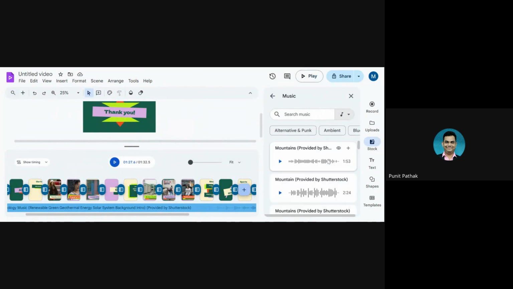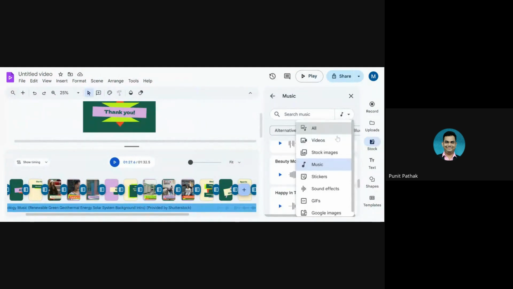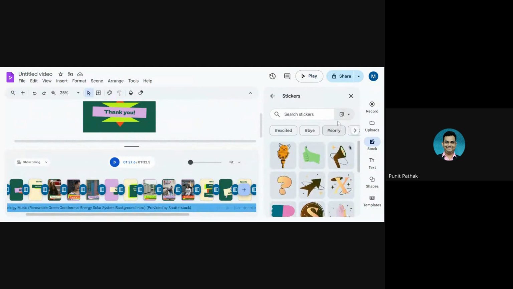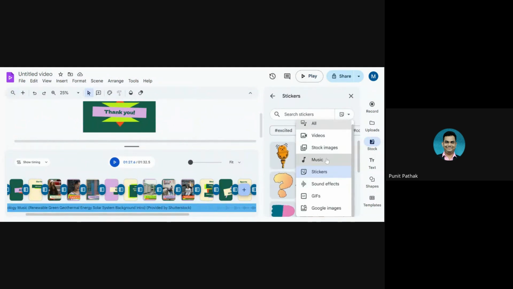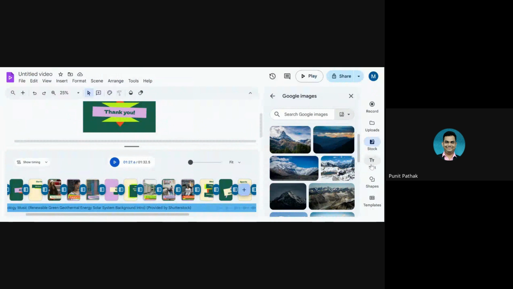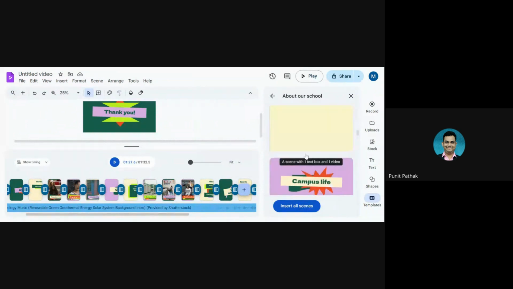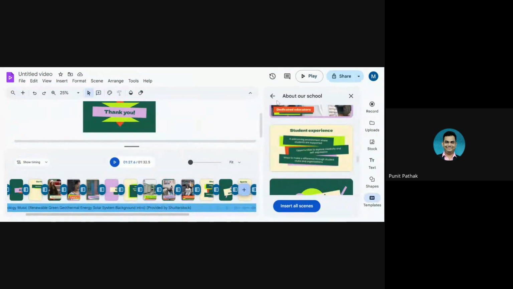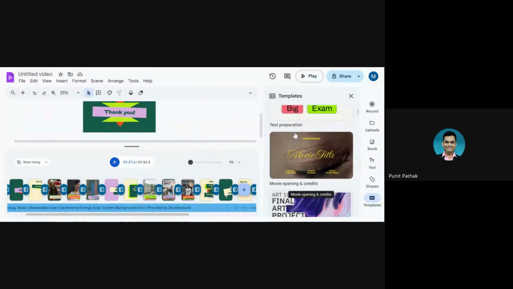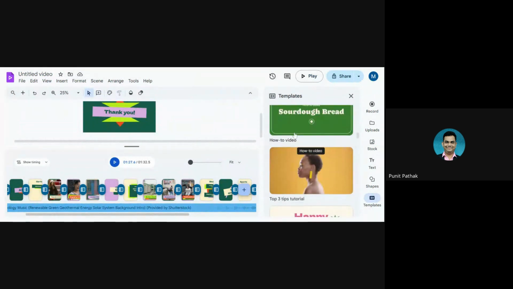The background music that we just heard, what kind of music do we want to keep? This also can be changed. Emojis, depends what kind of activity we are doing. Sound effects, GIFs, and Google Images also. Then text allows us to add any text anywhere in this entire timeline. And shapes, of course, and then templates brings me back to this primary tab from where I can edit or delete or change the entire template if I want. So it's a pretty comprehensive platform.